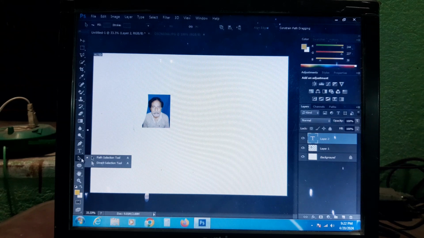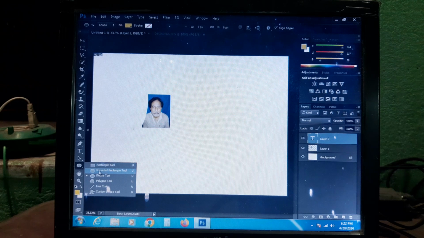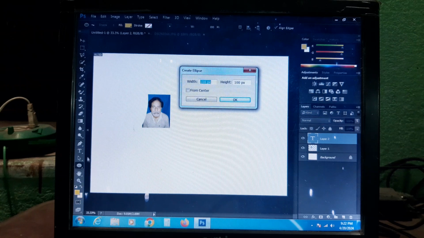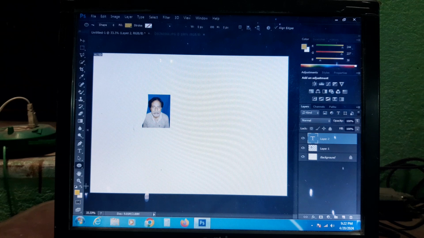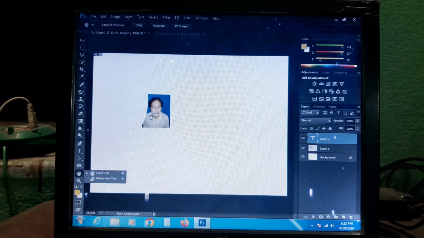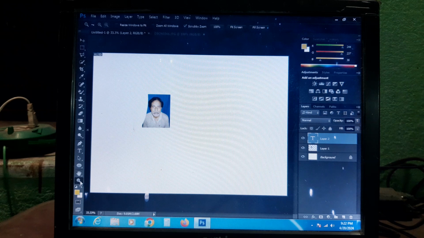Now path tool, it can be shape tool: rectangle tool, polygon tool, etc. Now okay, hand tool: you can use the hand tool so that your photo can be moved here and there. Zoom tool: zoom in, zoom out.